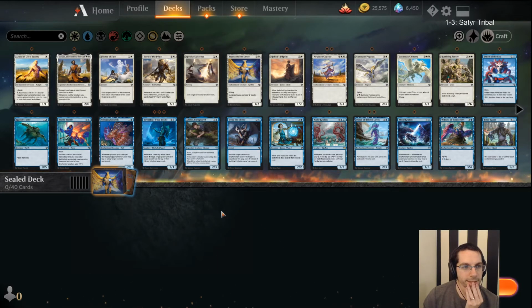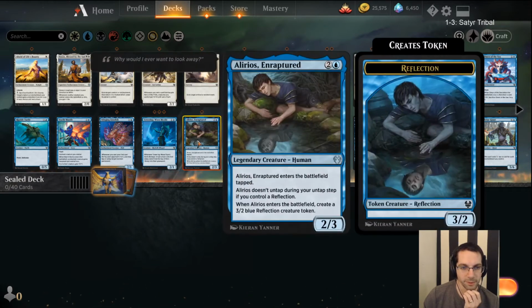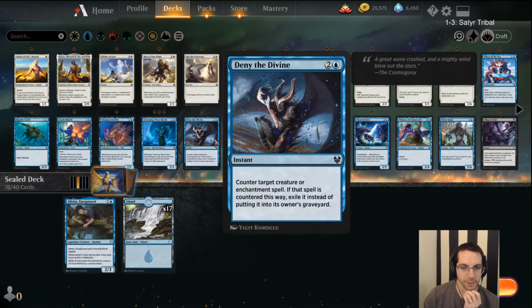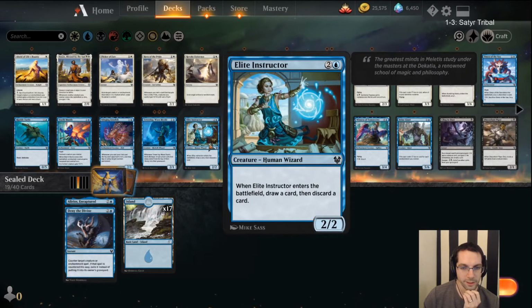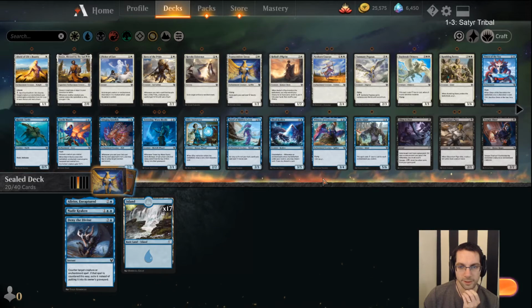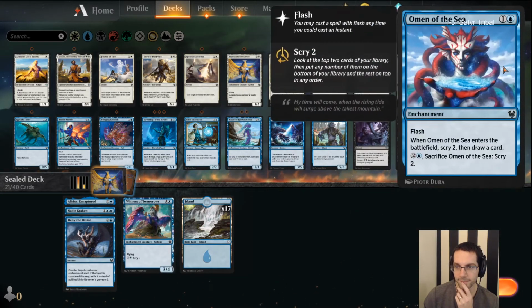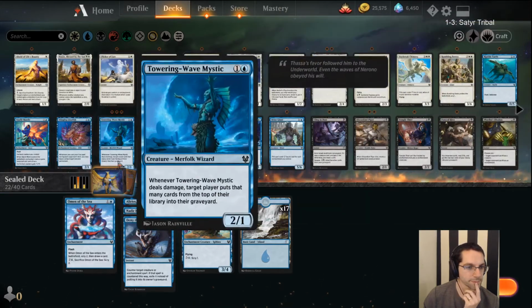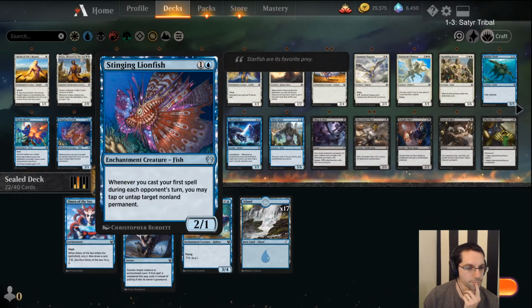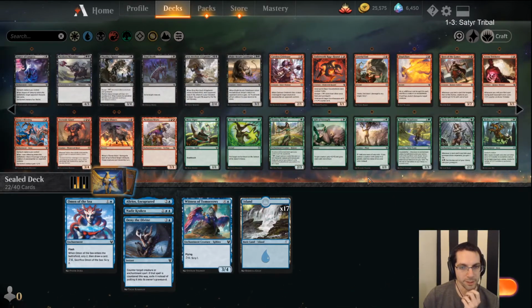So it doesn't look like we have that much white that's worth playing. We have some very good blue, to the point where I'm tempted to just play blue anyway. Counter target spell, okay, that seems good. Draw a card, discard. We definitely want the Kraken. Witness seems fine here. That says Omen. Those are kind of our best blue cards.